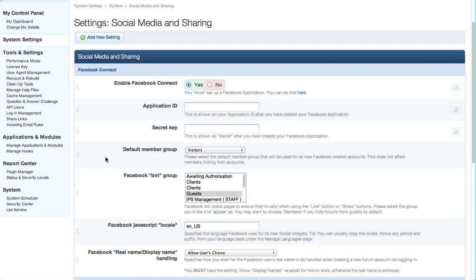However, if you have hidden forums that you want Facebook to be able to spider, but you don't want members to be able to view, you can set this to members or your equivalent member group. That's something you're really going to want to think about if you want to give Facebook or Twitter or even search engines specialized access.